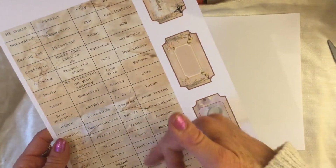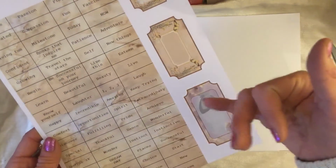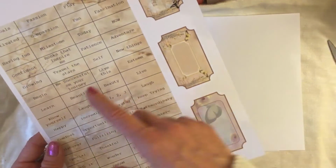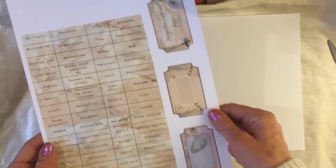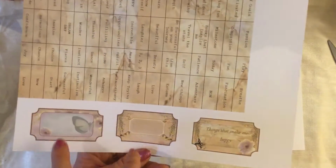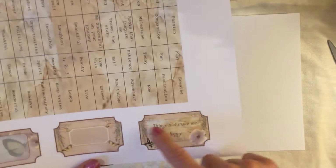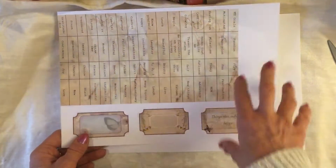Then here you've got more uplifting sentiments on the coffee-dyed background. So you've got harmonious, treasured, adventure, fascination, breathe, milestone, books that inspire me, all these different words and sentiments that can be used in your journal. And then here you've got three little tickets down the bottom. These two are blank for your own filling in, and this one is done like a prompt: things that make me happy. And again, they're all in the same really pretty colours.